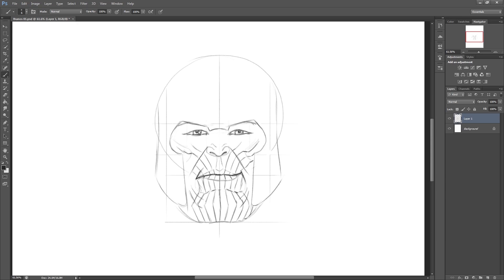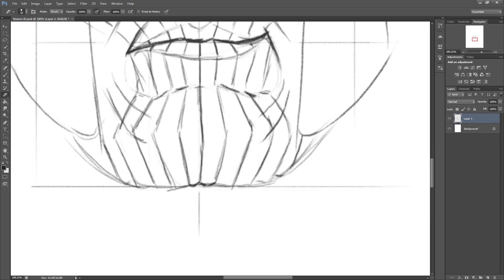Obviously do that on both sides, defining his cheeks a little bit more. And more lines here - I think these were crease lines or scars or maybe the patterning on his face, but I am following reference. Zooming in on his chin here, I just wanted to show adding a little bit more detail and giving the edge of his face more shape. Each of these indentations is going to be a groove that comes out and in on each edge, and this does make it look more like an indentation.